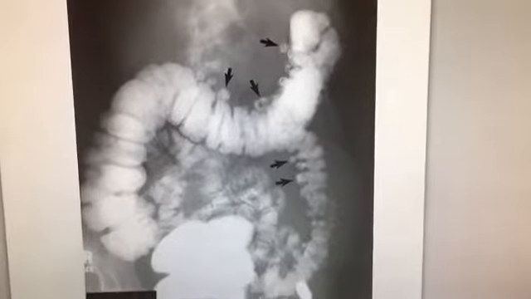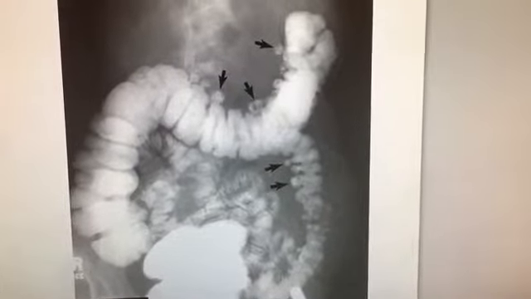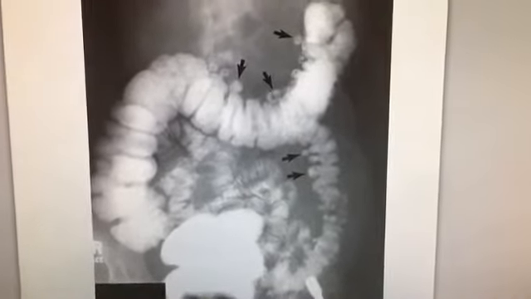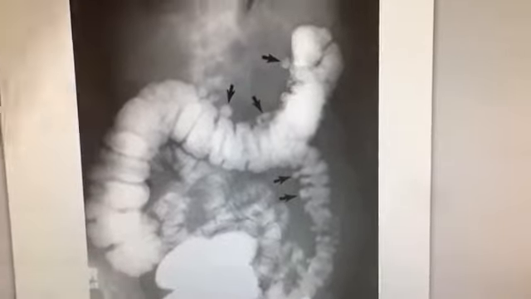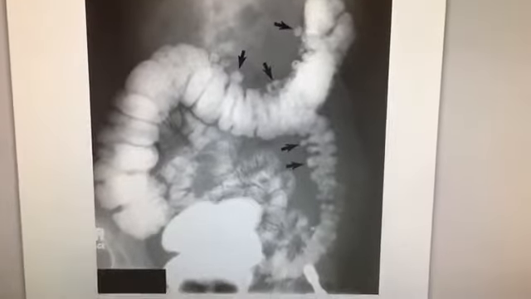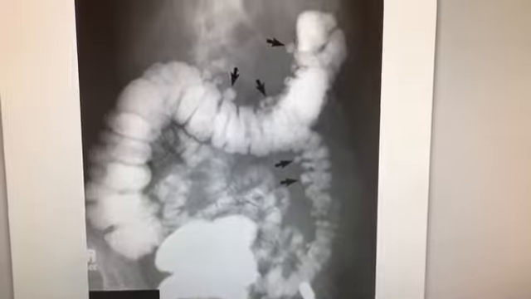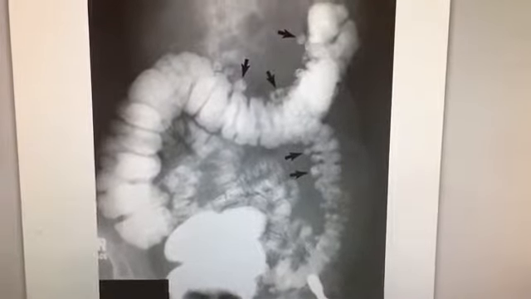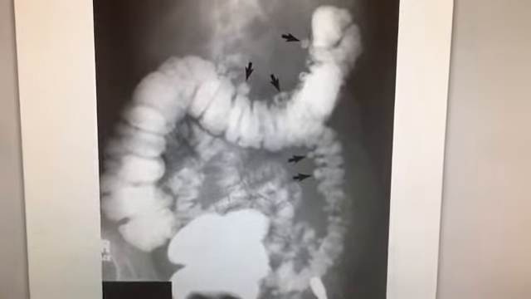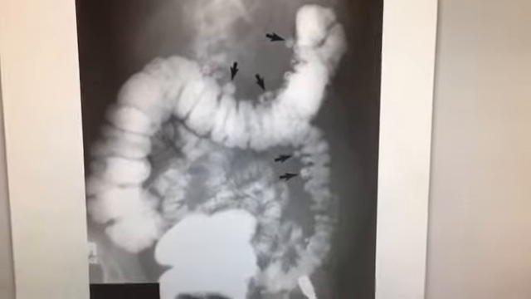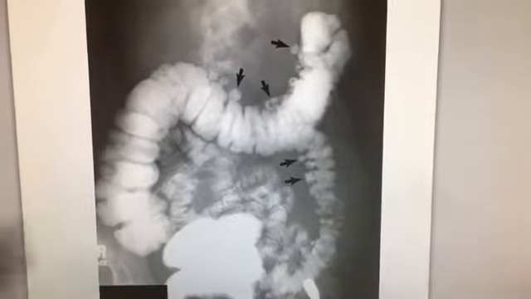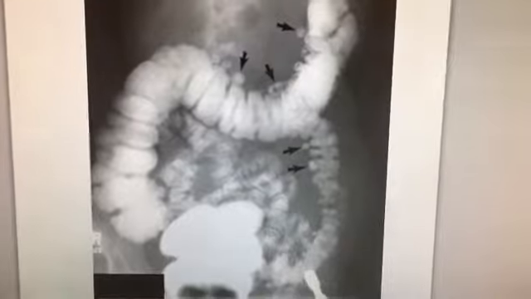Sometimes placing the patient in a slight Trendelenburg position will help if there's a lot of overlapping of the bowels. The bowels can superimpose on each other when they twist over, so placing the patient in a slight Trendelenburg angle can help elongate the bowels so we can see everything, since we want to see everything in the PA position.